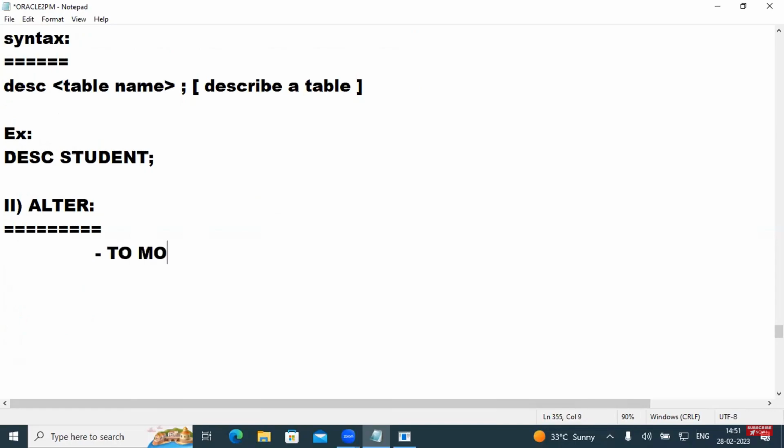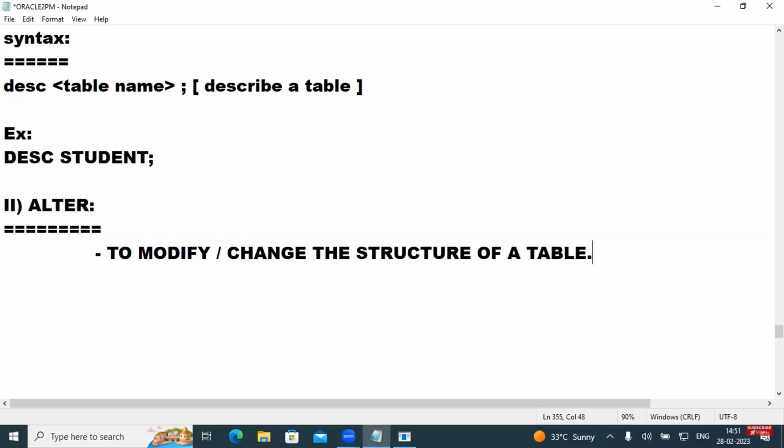It is to modify or change the structure of a table. This command has 4 subcommands.